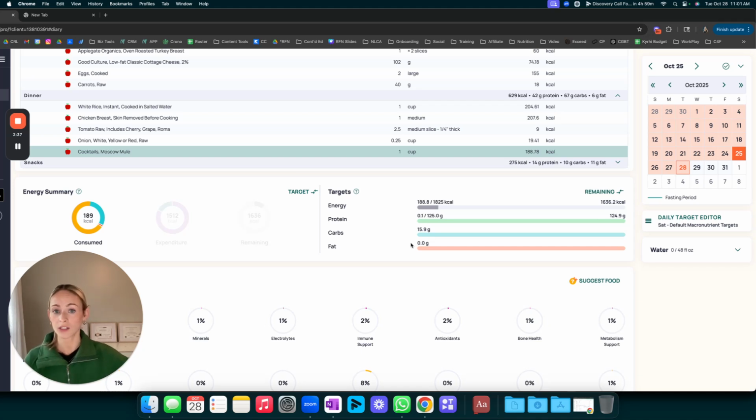So instead of logging the specific alcohol that you have, we actually do not care what type of alcohol you're having. Instead, we just want to take the calories in that alcoholic drink in total, and we will convert it to either protein, or sorry, not protein. We will never allocate to protein. We don't want to take away from your protein. We will allocate it to either fats or carbs.